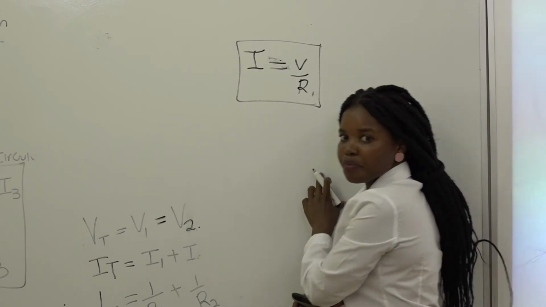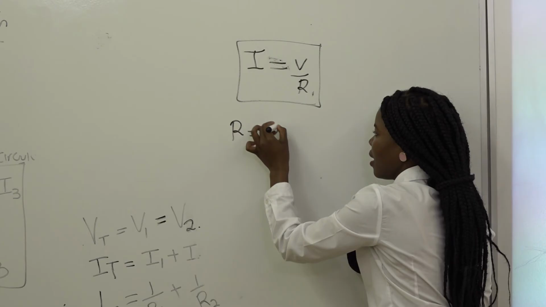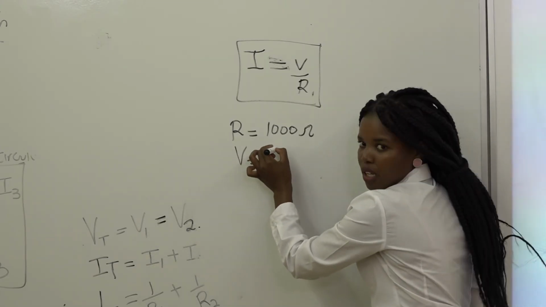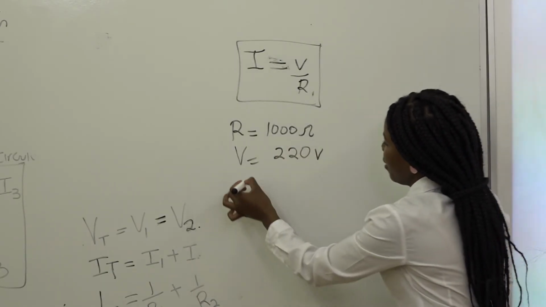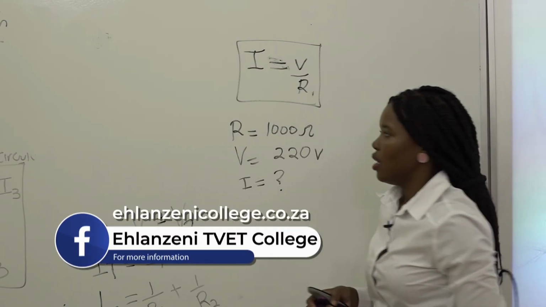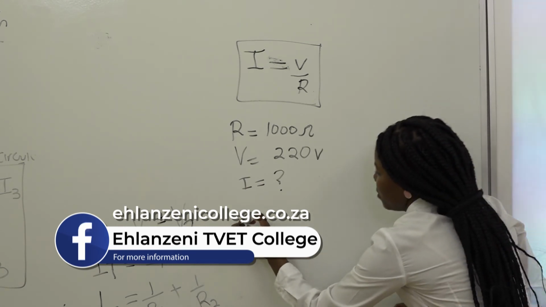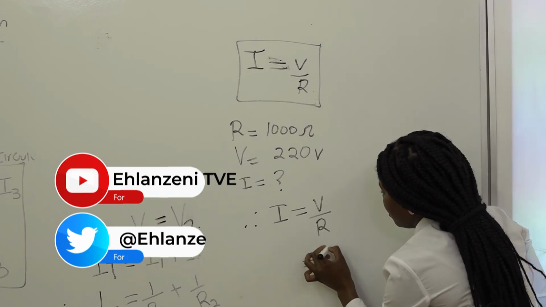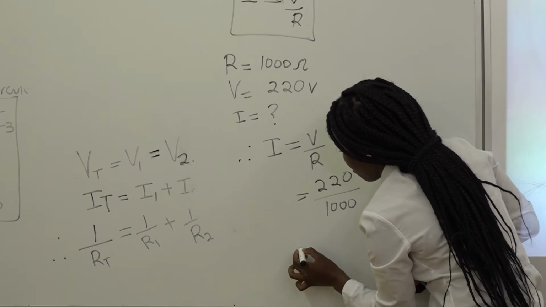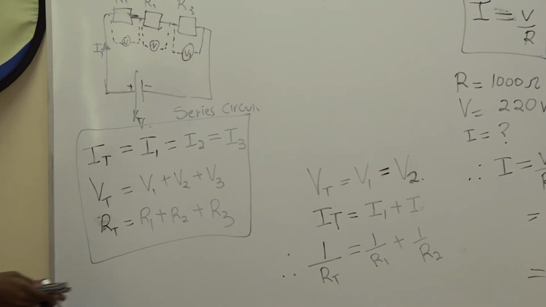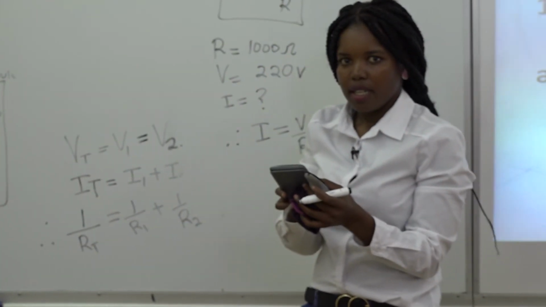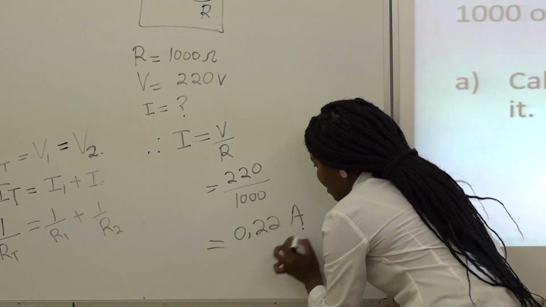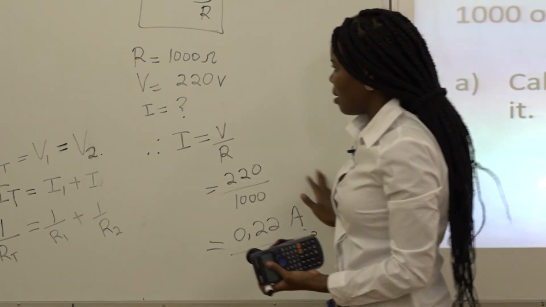Then if you check from the given data, we are given R, which is our resistance, as 1000 ohms. And also given V, which is our voltage, as 220 volts. So now you're supposed to calculate or determine the current. Since we have our formula, it's simple, we just substitute. Therefore, our I is equals to V all over R, where V is 220 divided by 1000. So let's calculate, 220 divided by 1000, and you'll get 0.22 amps. Always remember to put the SI units.